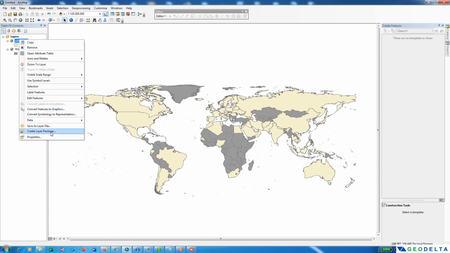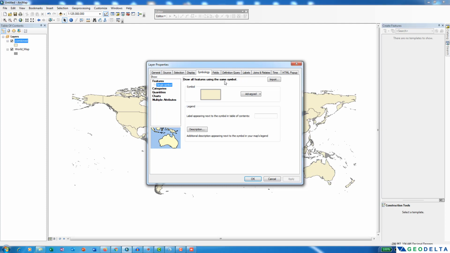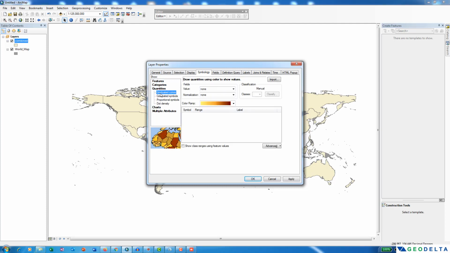And then when we go to this combined layer and go to properties, we can go to quantities, and over here as the value, we're going to create a range of colors based on the total number of cases. So that's going to be my value, and we can break this into a certain number of classes. Now I can maybe divide it into, let's say, about 15 classes.